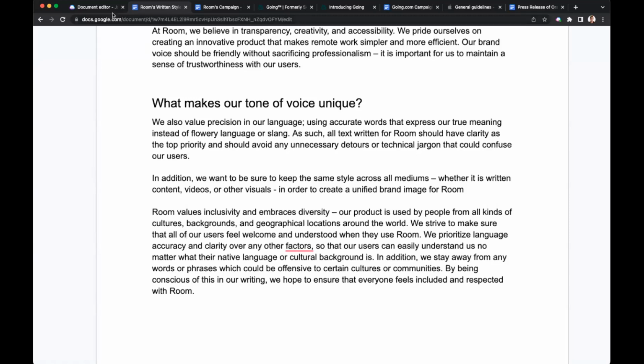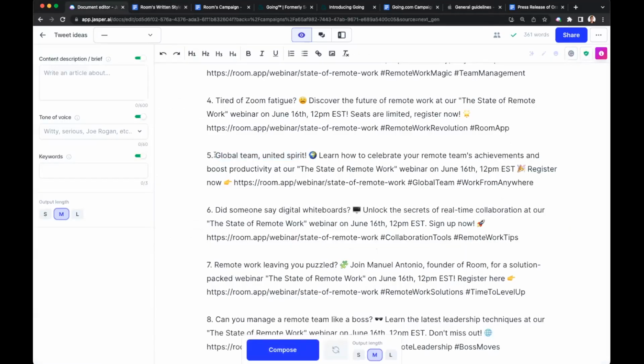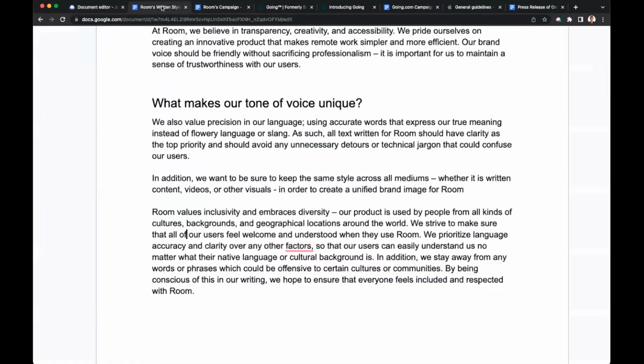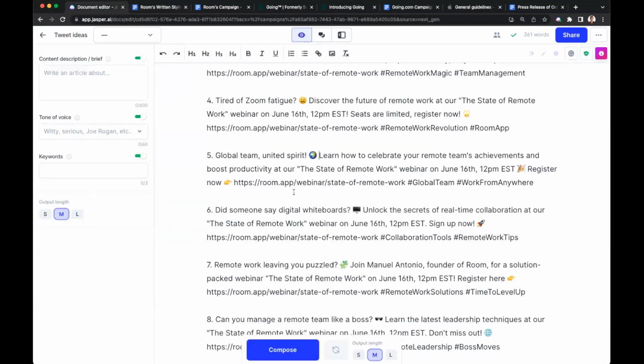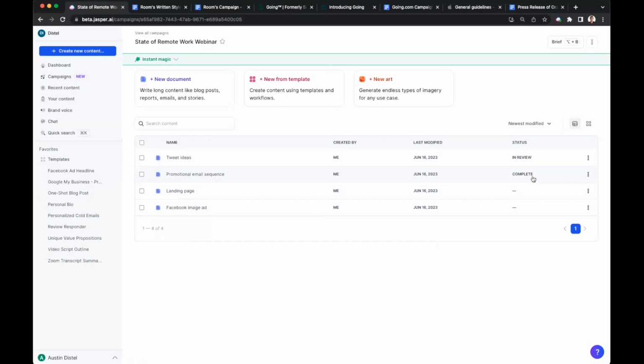We go back to this and we can see clearly that Jasper's writing with this ethos in mind. Global team, united spirit. That is exactly what this company would want in their content. All right. Maybe I want to have this in review for the social media manager to come in and take a look at which tweets to use and upload them into Hootsuite or something like that.